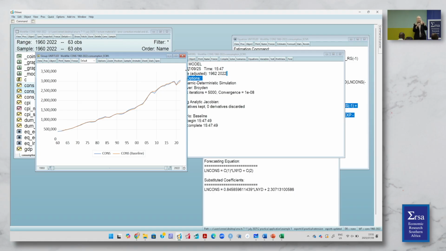And use add factors to calibrate. And it's still in use. When I spend time with the people at the Reserve Bank that work on the QPM, they still on the side do a little bit of this as well, using the add factors, calibrating small models, just to get a feel. So that too, alongside using VARs and structural VARs and using DSGE.